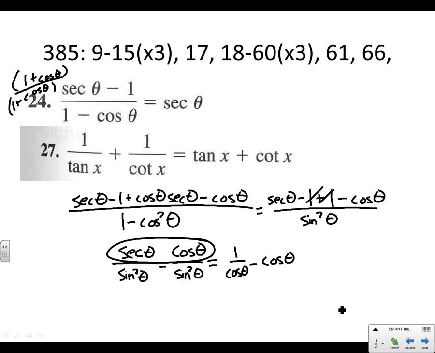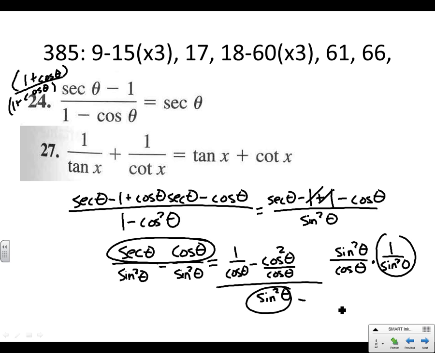theta. We need a common denominator here, so we'll make this cos theta and cos squared. And we've got sine squared in the denominator. 1 minus cos squared is sine squared theta over cos theta times 1 over sine squared theta. This here came from this up here. Let's cancel them out. We'll have 1 over cosine theta. And we are done. We've got secant theta.